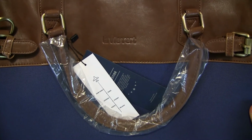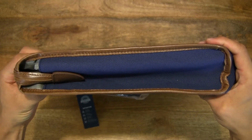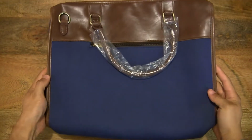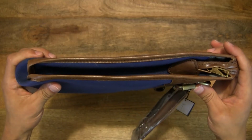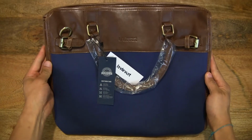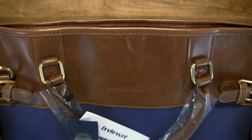And just giving you a close-up look, an all-round look as well. So this can accommodate up to a 15.6-inch laptop. And the material of this bag is cotton canvas as well as Crazy Horse PU leather or faux leather or artificial leather, which is the brown parts that you see on the bag.